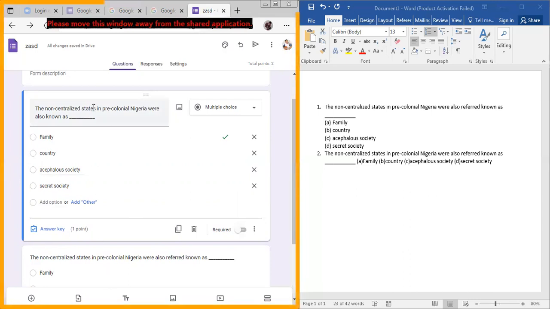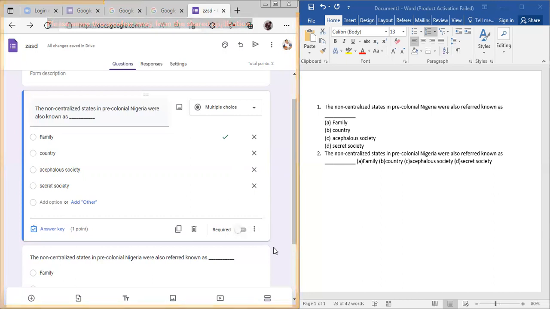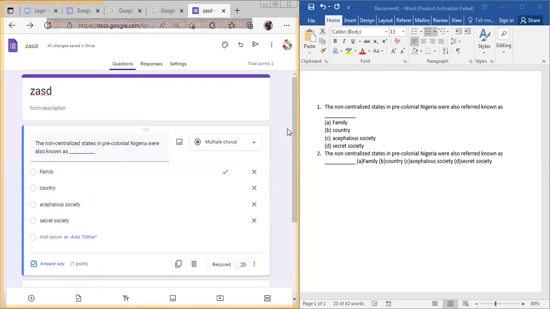And if the exam is timed, you have your timer clicking, you don't want the timer to finish and they may not be able to submit. So to be on the safe side, please turn off the required. Don't make your questions required, except for the answer section, where you have sectionalized your exam.